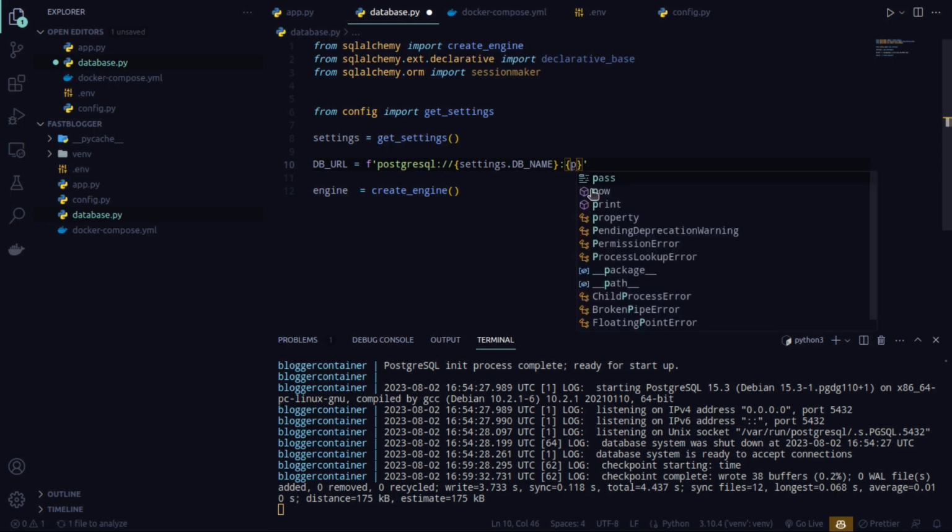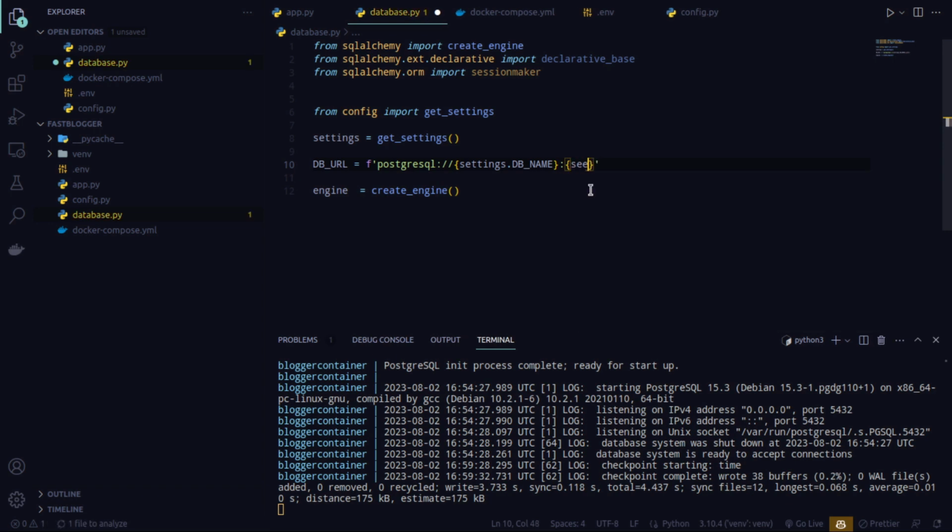So I will say my settings, right? settings.db_password. So this is basically adding my password to the connection string, and at, which is going to be the server my database instance is running. So I'm going to specify this to be localhost, and we're running on port 8000, right? And forward slash. So I would need to put a link to my database.